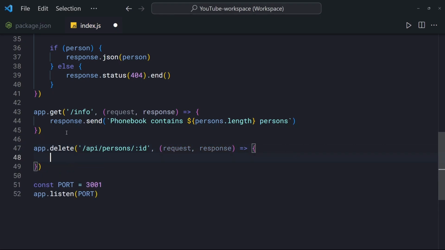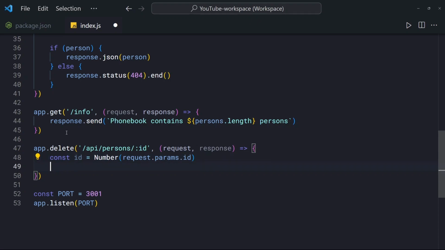In here, the first thing we need to do is extract the ID and convert it to a number. So we're going to have a variable called id, and we're going to pass in Number, and we're going to give it request.params.id.